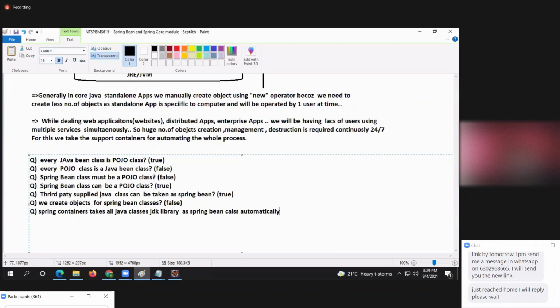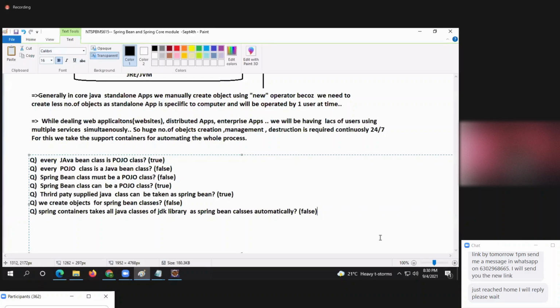Listen and tell. I don't want a wrong reply. Those giving the wrong answer are not opening their brain. Spring container takes all Java classes of the JDK library, that means core Java predefined classes, as Spring Bean classes automatically. True or false? False.